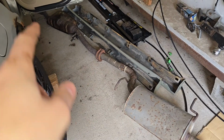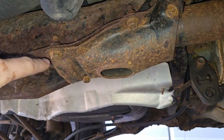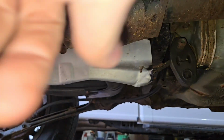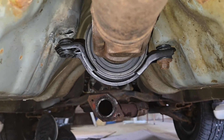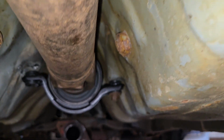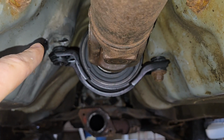So here's that whole chunk of exhaust out then. Having that out easily exposes this to be taken off. There's 6 bolts, 3 on each side, and that will basically allow us to drop this whole thing out nice and easily. So if you have the exhaust pipe out of the way, that pretty much opens everything up here. So to take the drive shaft out of your car, and you can see why we're doing this, we're going to have to mess with that, figure something out.